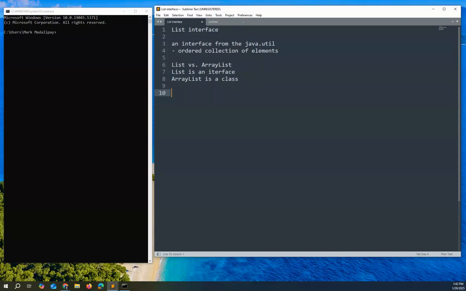Now, when to use a Java list. You use it when you want to store a collection of elements where the order matters, and when you may need to add, remove, or access elements dynamically.